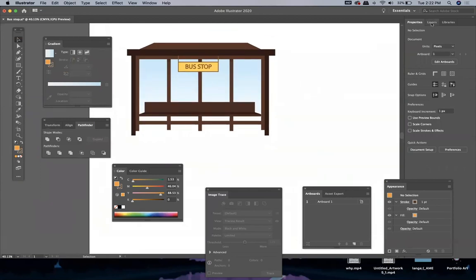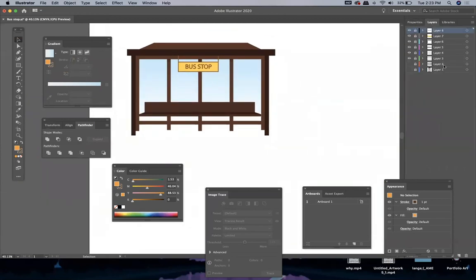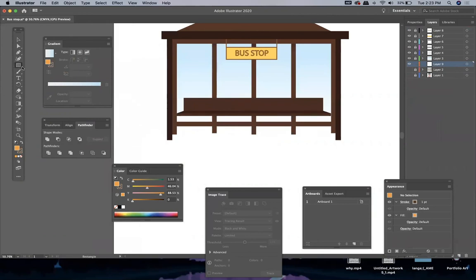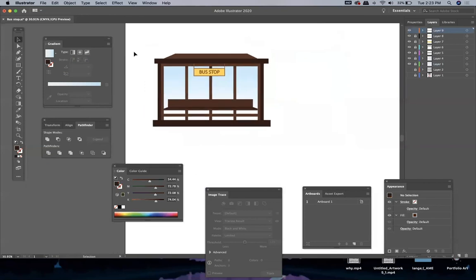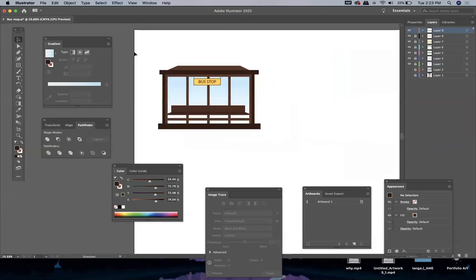And the last thing I'll add is, because we're working in layers, I can go in and add a little platform that this whole thing will sit on behind it. So I just made a new layer lower down. I'm just going to make a new block for it. Actually, I think I'll make it in front so it looks like a curb. And then I'll just sample that darkest layer. And there we go.